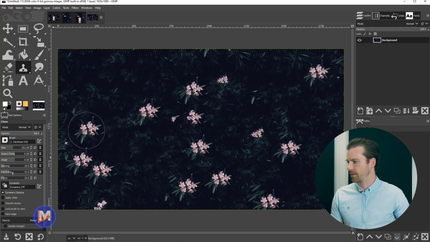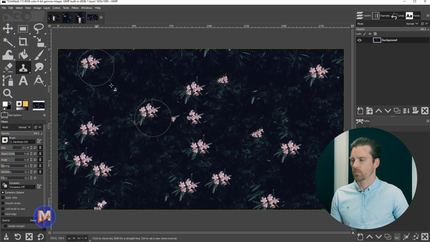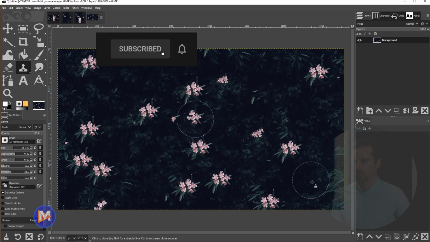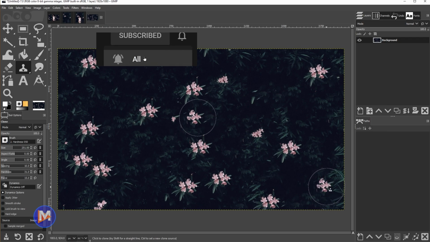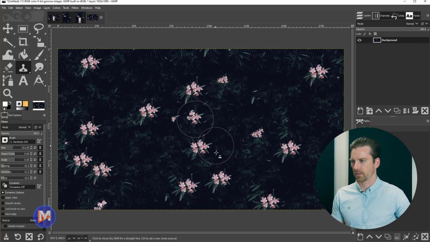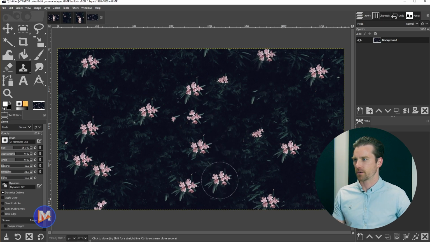And you'll see that my hardness is set pretty low, as is my force. So it paints it in nice and subtly, with soft edges going on. Control click, and then we're going to paint that up here as well, just to sort of even out the way this looks. Control click on that, and paint that over here. So you can add as many as you want, or you can leave it exactly how it is. Control click on that. Let's maybe put one up here.